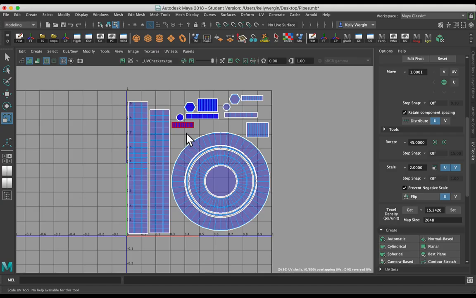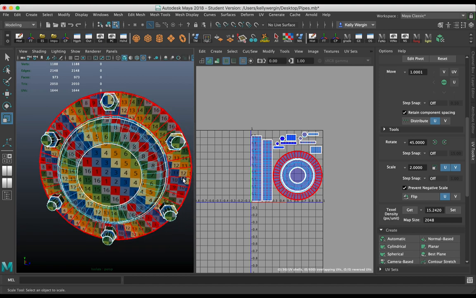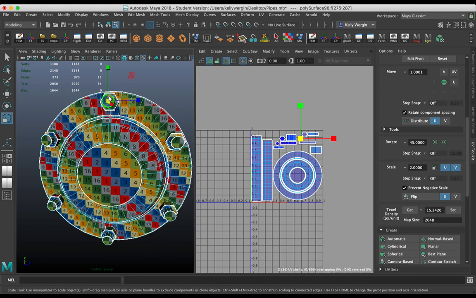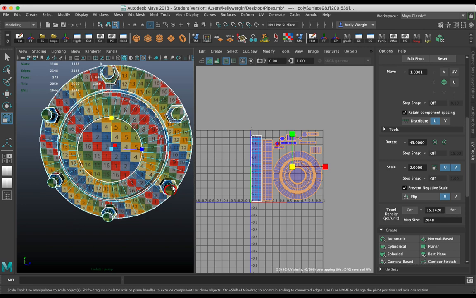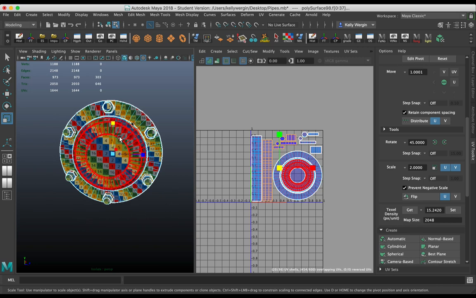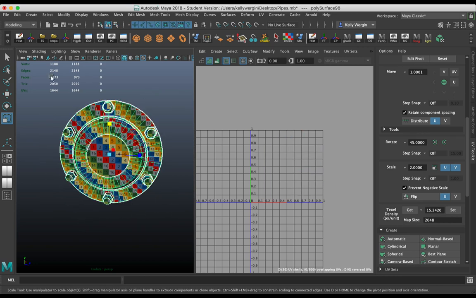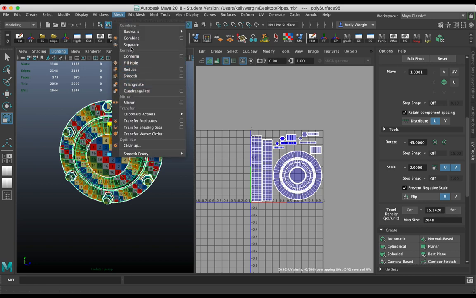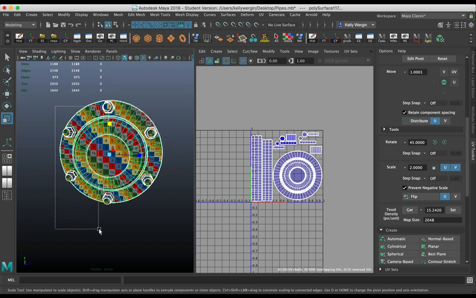This used to be a script that we had to do, but now is just keys on the keyboard. This and this are unique. So these two I know I want to leave alone. It's these that I want to get out of here. So I'm going to grab all of this and shift select this. I'm in shell mode, so let me go into object mode. And actually, let's mesh separate, because this is going to be a lot easier to do.